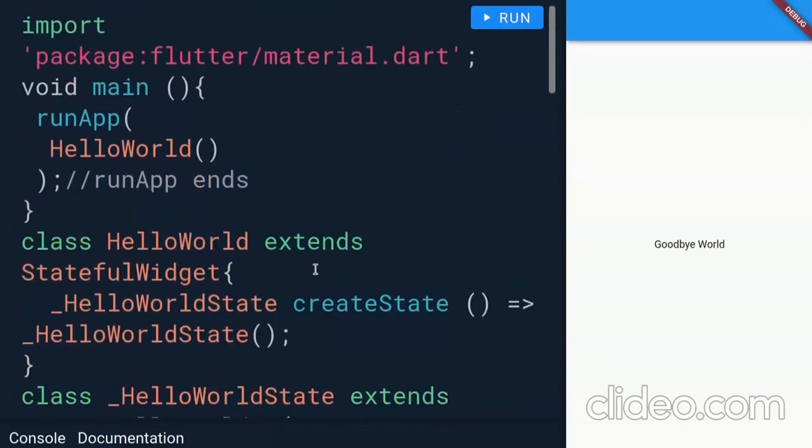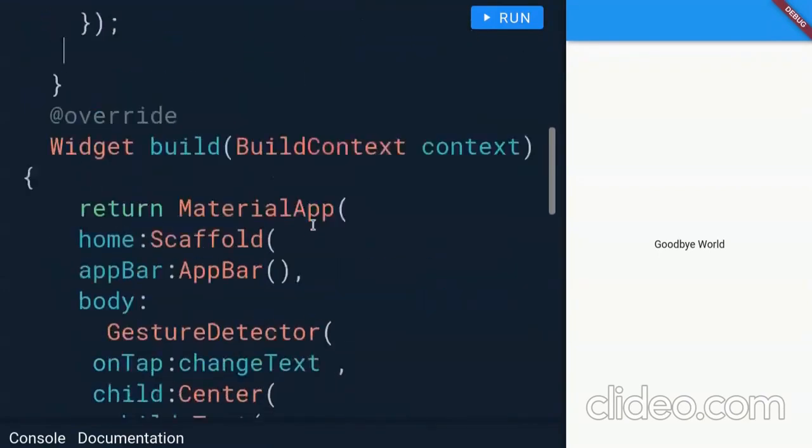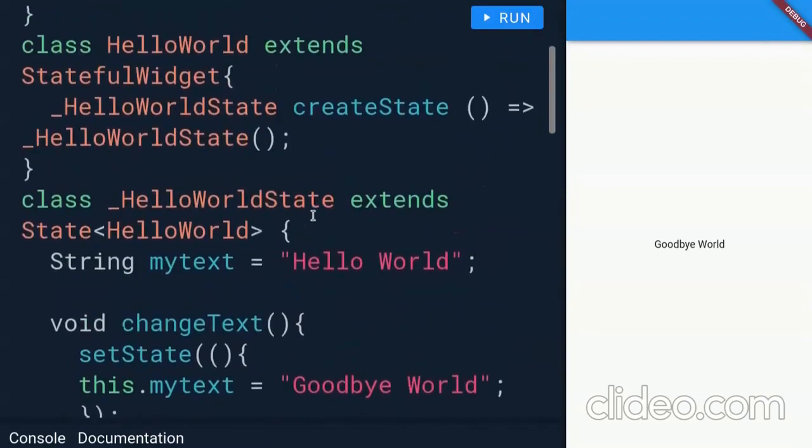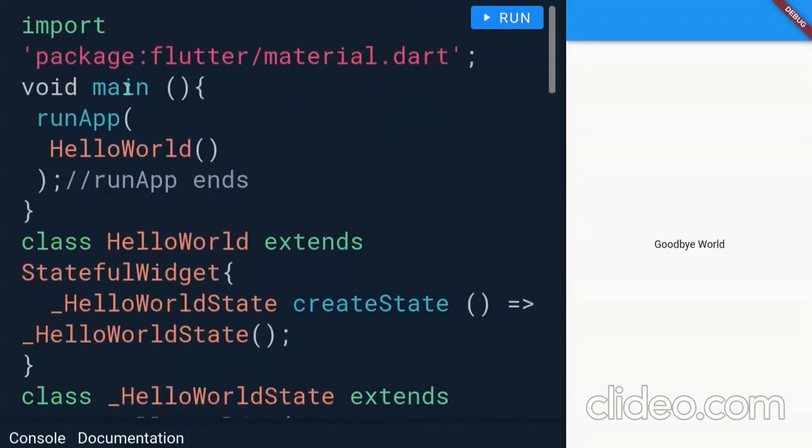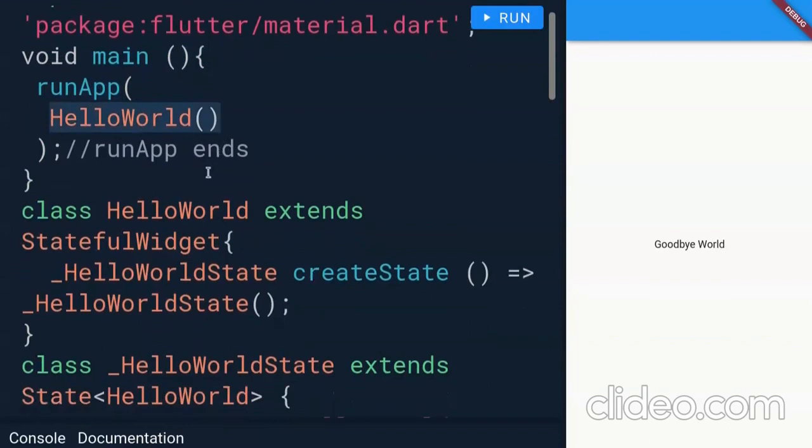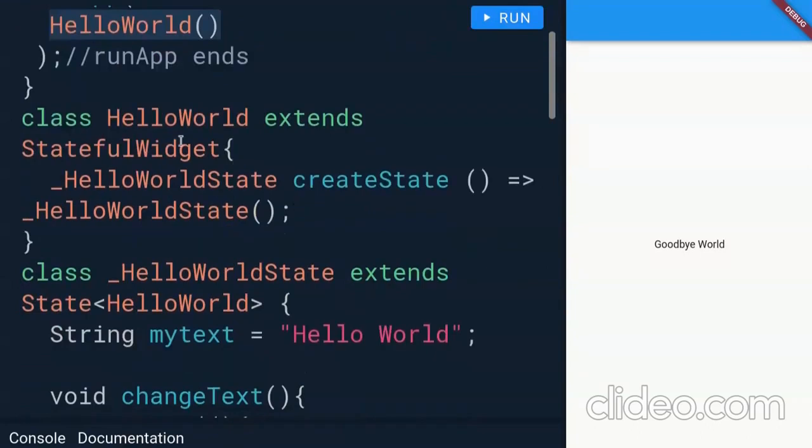Okay. So just one quick recap of the entire program. Very short and simple program this is. Hello world Flutter program, you can say. So when the program runs, it automatically searches for the main method. In the main method, we call runApp. So the root of the widget tree will be the HelloWorld widget, which is a stateful widget. All the components in Flutter are widgets. Everything is a widget. So the root will be the HelloWorld stateful widget defined here.